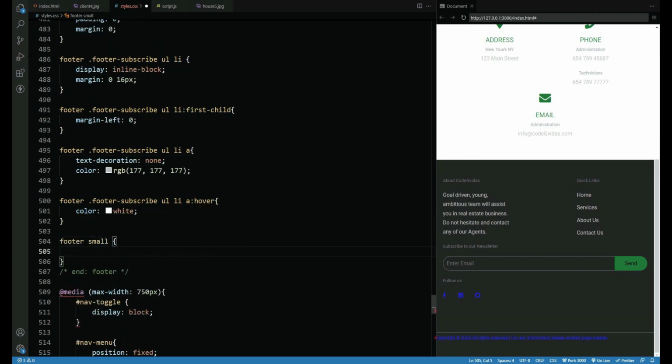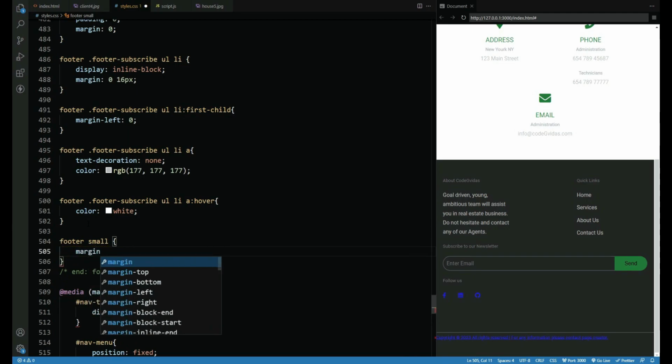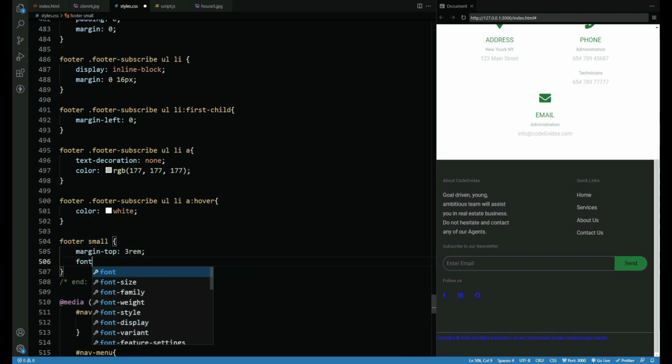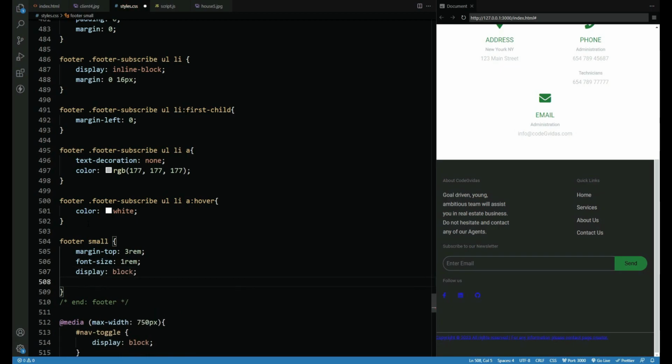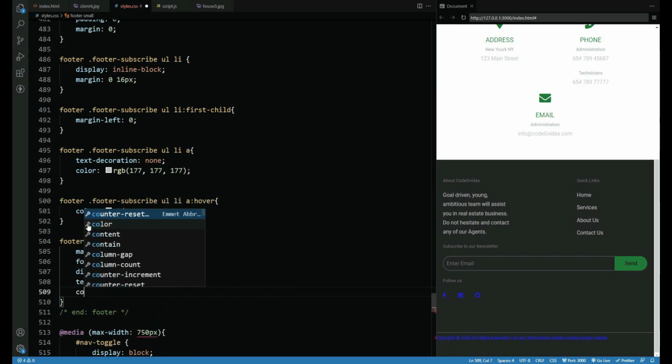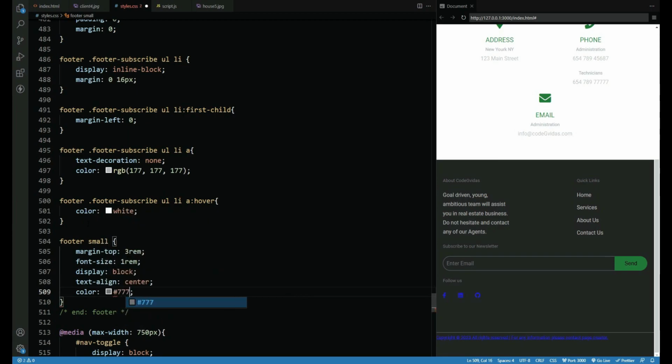Footer small, let's give margin top of 3 rem. Let's give font size of 1 rem. Then display will be block, text align center, and color will be 777.